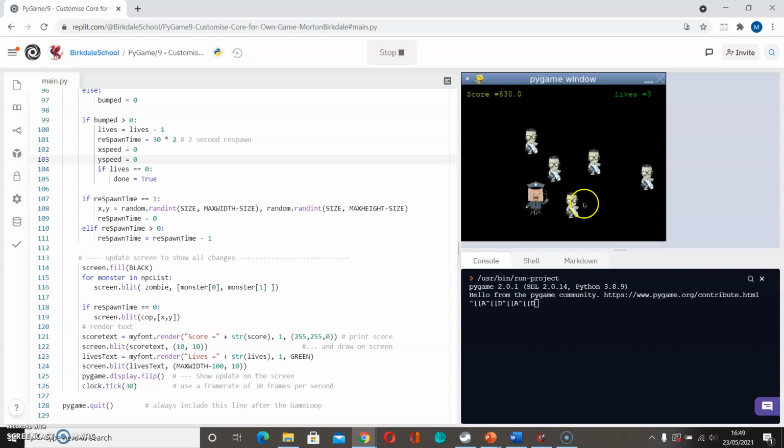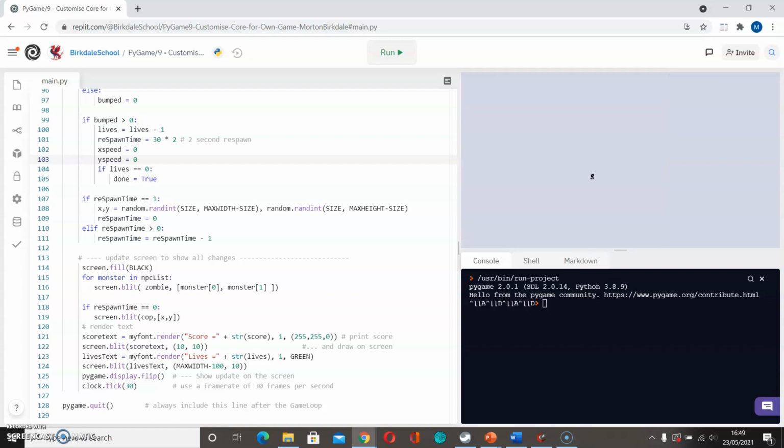But you can see here, this is how we can get lives to respawn, and we can obviously teleport ourselves to different positions. And we should find that when it gets to 0 lives, that the game will end. The collision detection is a little bit loose here. And we can see the game ended. So that is lives and respawning for PyGame.